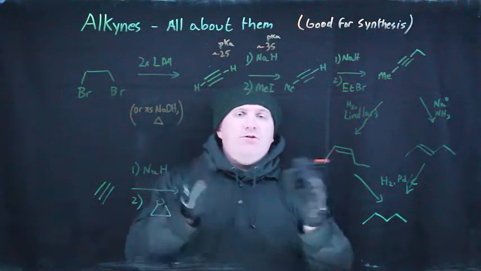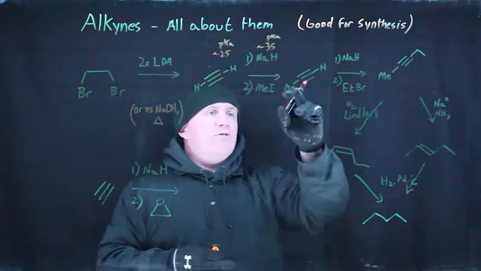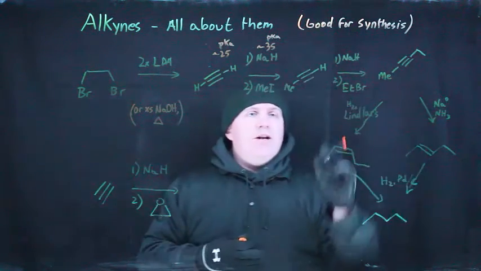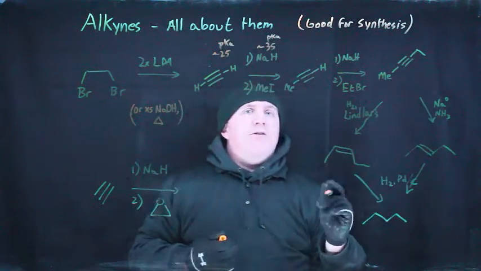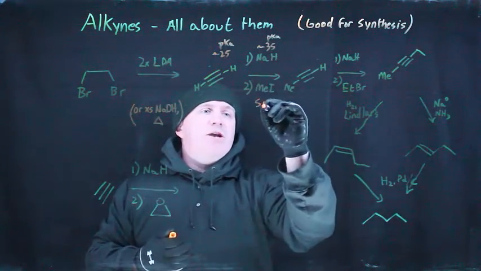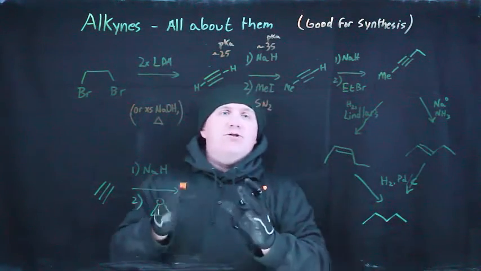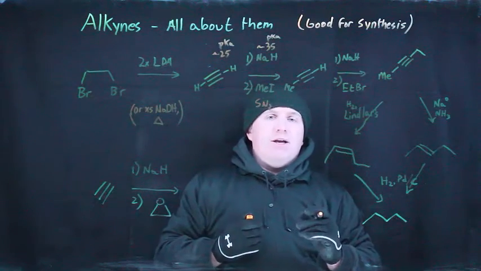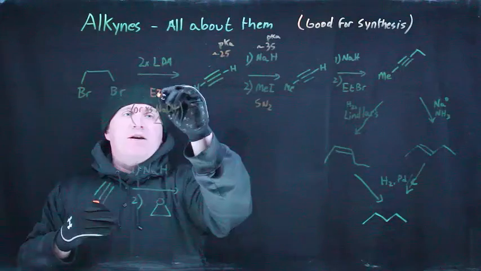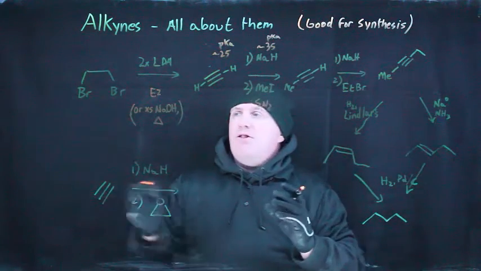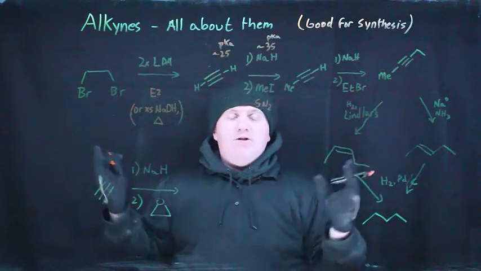But of course there are two such hydrogens, so you could do them both sequentially. First hit it once, throw in methyl iodide, then hit it again, throw in ethyl bromide, for example, and that would end up making this particular material there. And again, the key feature is that we're doing SN2 type chemistry for that second step, so I introduced this concept largely right after we had dealt with SN2. Meanwhile, of course, the first step that we talked about here was elimination chemistry, so even though it's how you make the alkynes, I didn't really mention it until it was E2 elimination time.